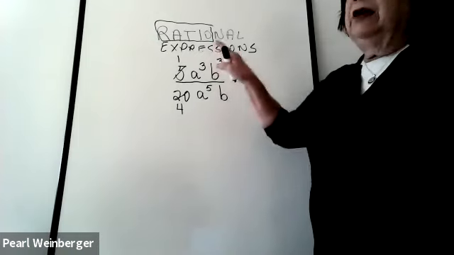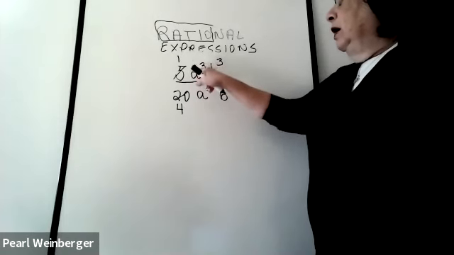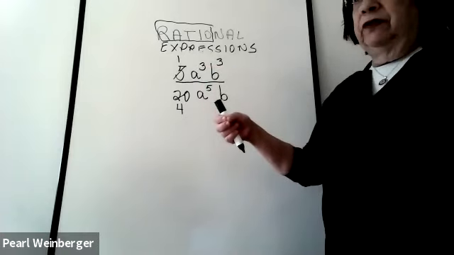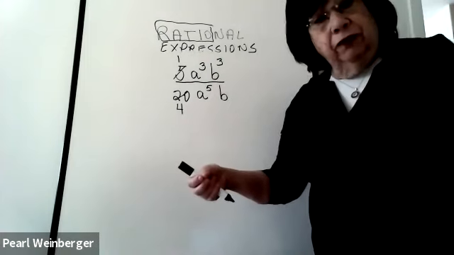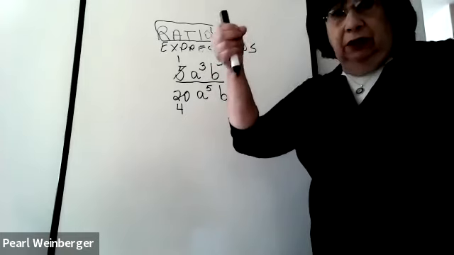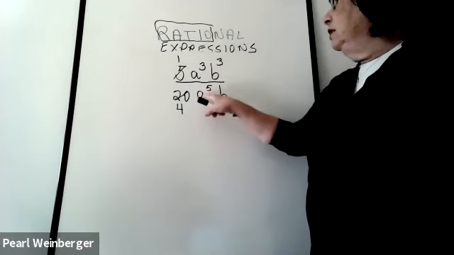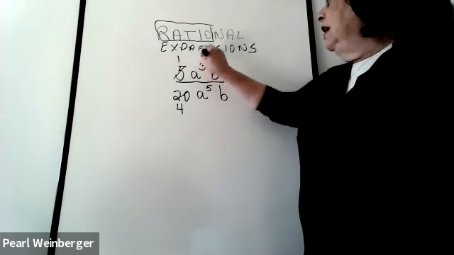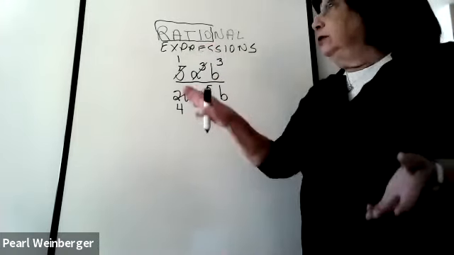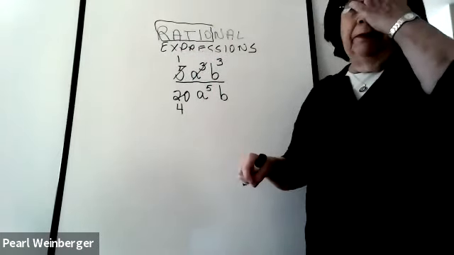coefficients. Then I compare the literal parts, the variables. What I want to do, if I have an a to the third and an a to the fifth, is find a common factor of those. Well, we found common factors before when we were factoring, so this is sort of the same idea. The common factor is the letter with the lower exponent. The lower exponent in this case is 3. So I cancel out the one with the lower exponent. a to the third divided by a to the third just cancels out. This 1 can suffice for all of them.